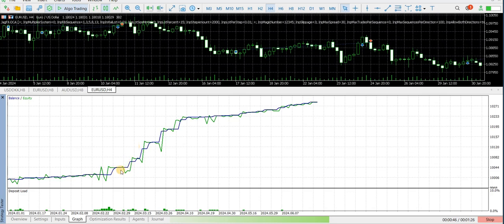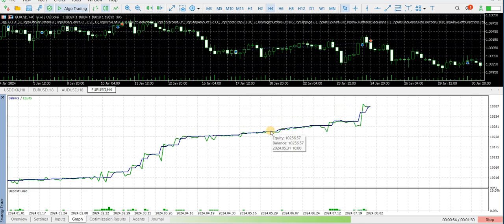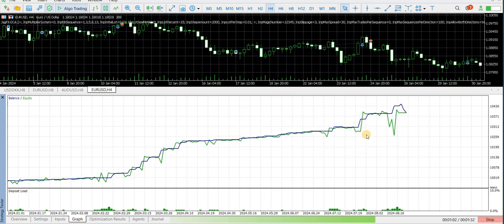And these little spikes, you want the little spikes because it tends to give you more profit. When it's flat like this, equity and the balance together, it just means it's doing one or two trades and getting out. Whereas when you get stuff like this, it means it's loading up a few trades and it's got potential for more profit. Now, I got a bit messy near the end on the first test, so we'll see how we go here.